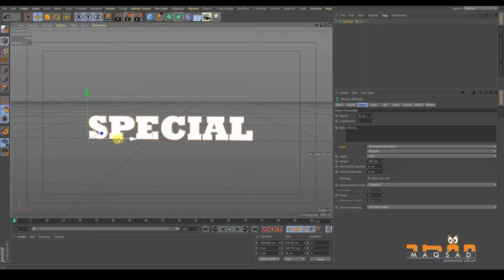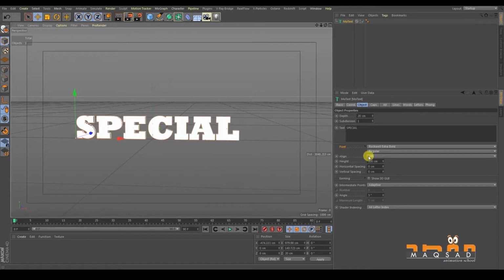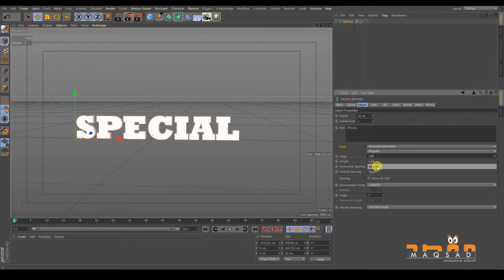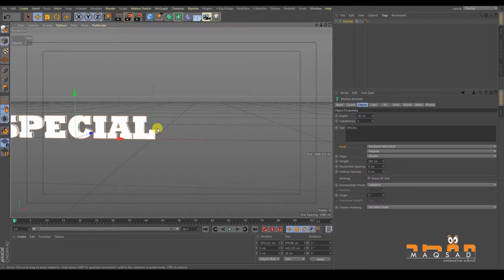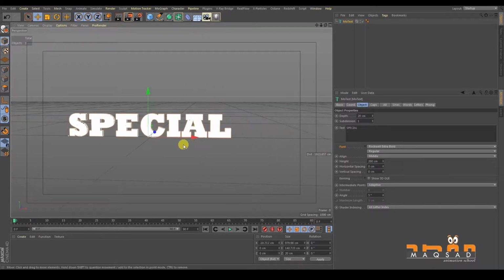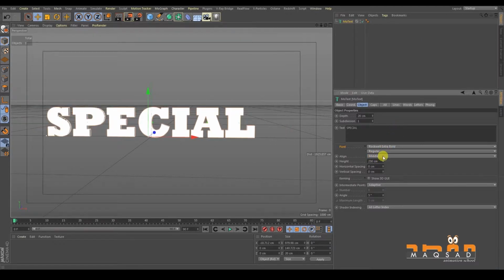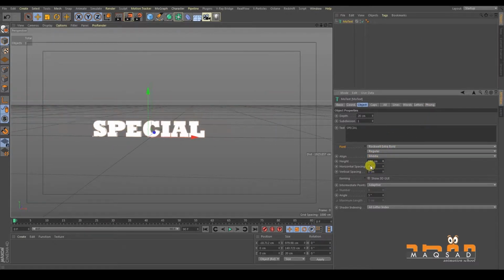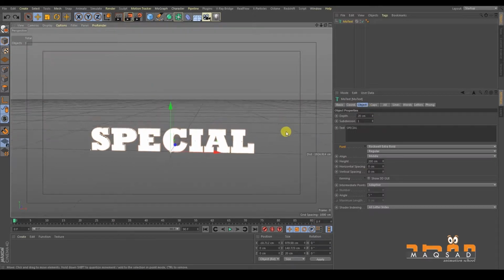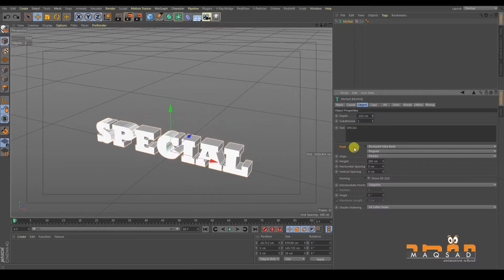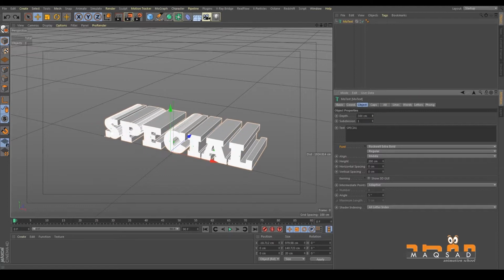Then you can choose alignment as in any other software, like we align it to the middle. Then you have height, which is actually the size, and you have depth, which is the extrusion depth in the z-axis.